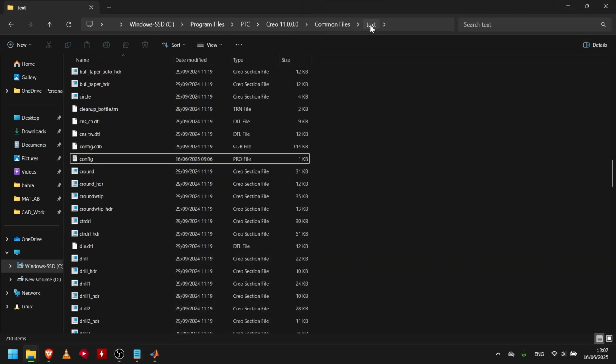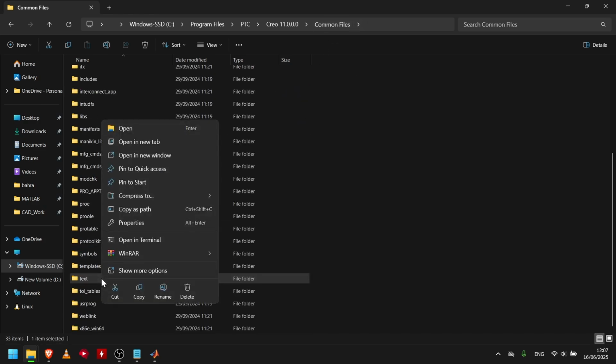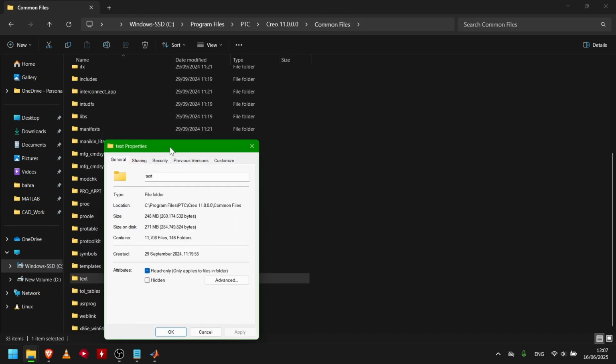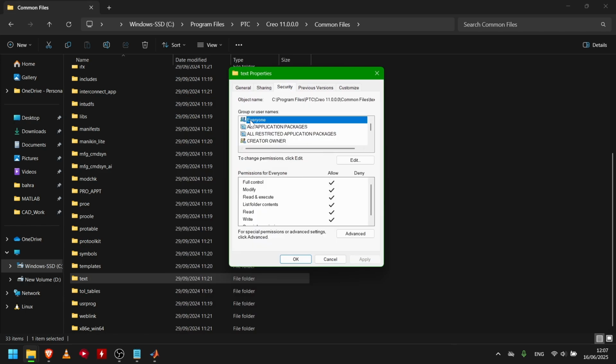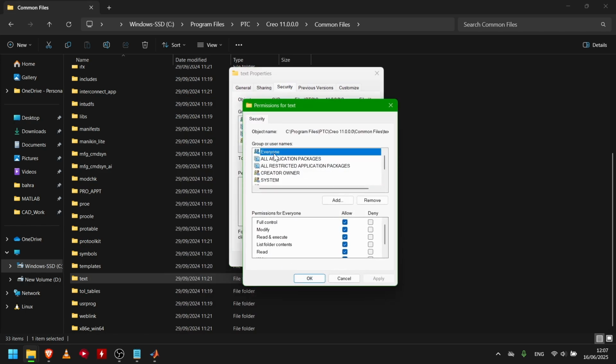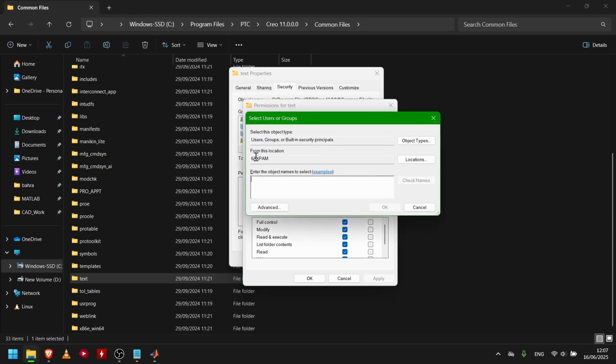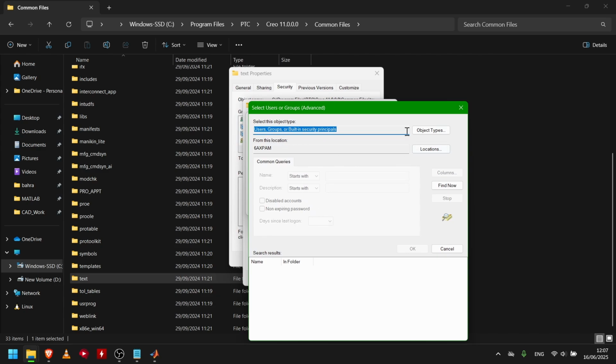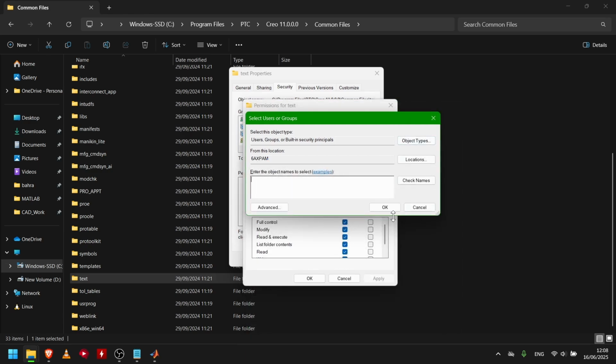You want to go to the text file, click Properties, then click Security, and you want to edit, and add people, and then press Advanced, then press Find Now, and it will show you all the users, and select everyone. You probably don't have to select everyone. It probably is based on one specific user, but I can't really find that user, so I just selected everyone. And once you select it, you just press OK.